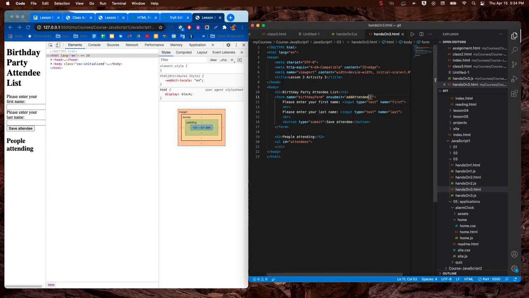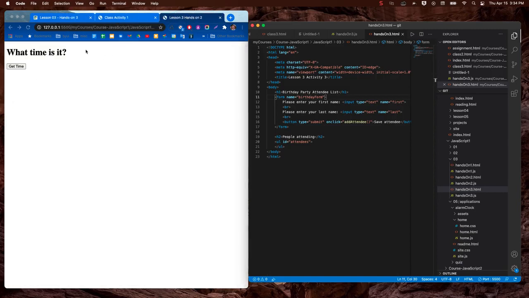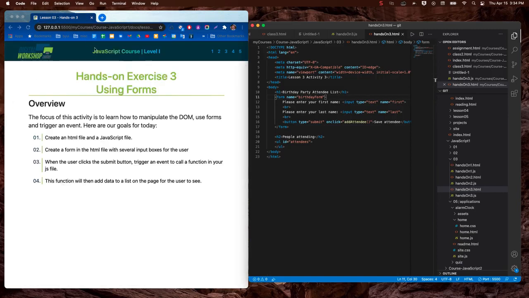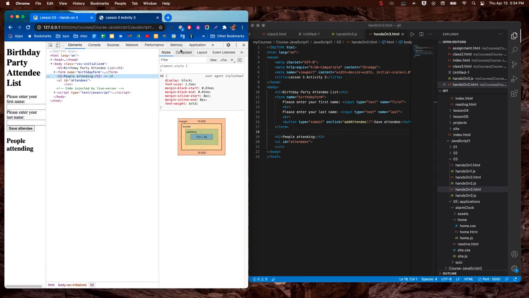So I'm gonna come back over here, and I actually am gonna put this function call down here on the button. We can use a different event here in a little bit. So I'll say onClick and add that function call. And we're gonna take that out for a sec. All right, coming back over here, we can close all of that stuff. Open with live server. Interesting. I still don't have any errors.